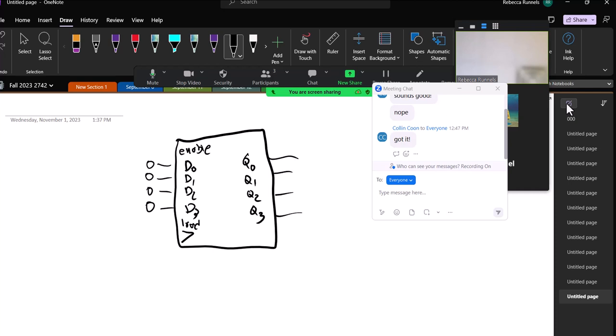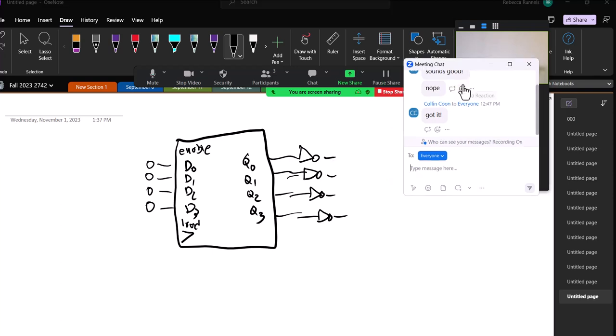We're not going to change anything, except we take the NOT of each of our outputs, and I'll call that Q0 prime, Q1 prime, Q2 prime, Q3 prime. Then that number will give us the count sequence that we want, and I don't have to do anything else to it, because that one will work.